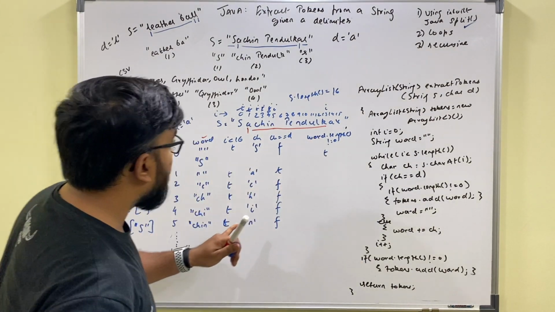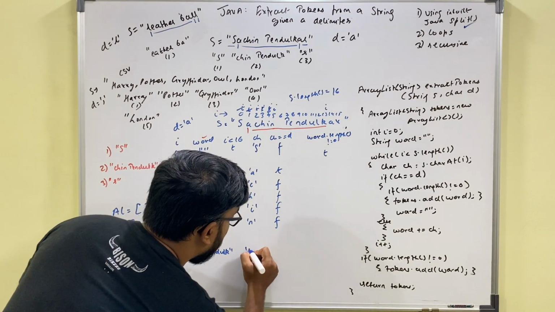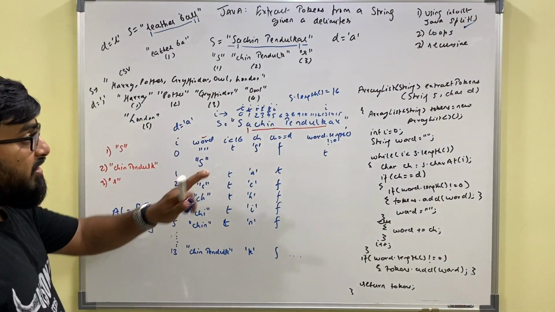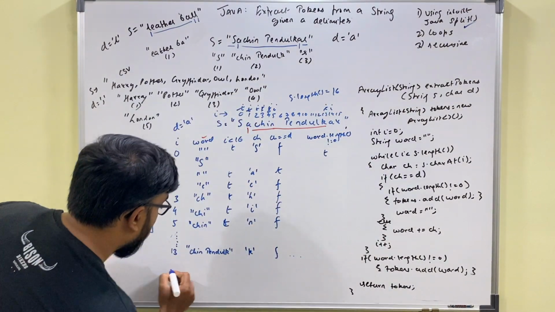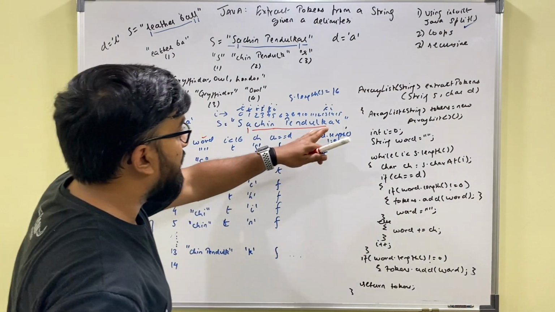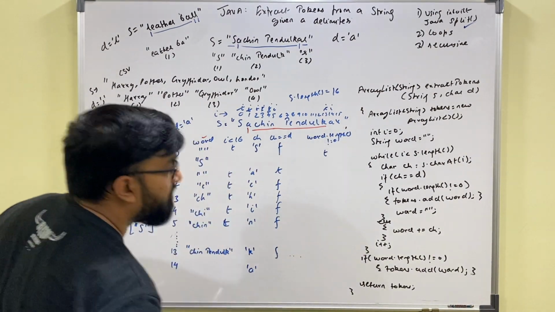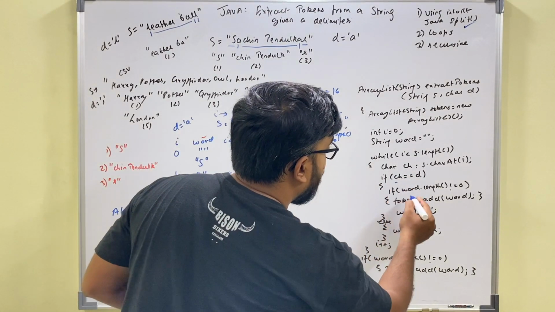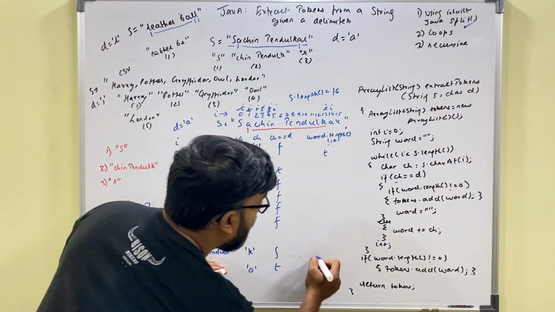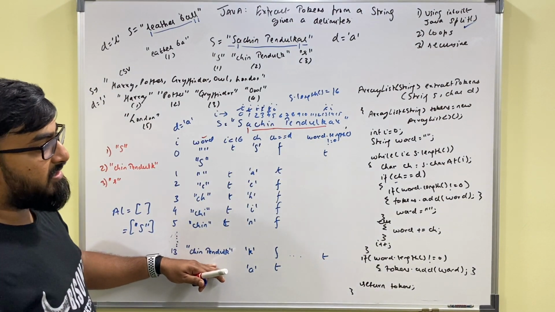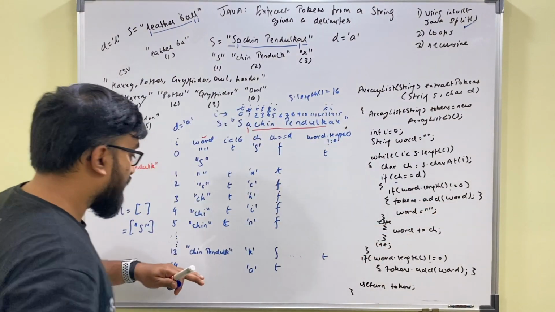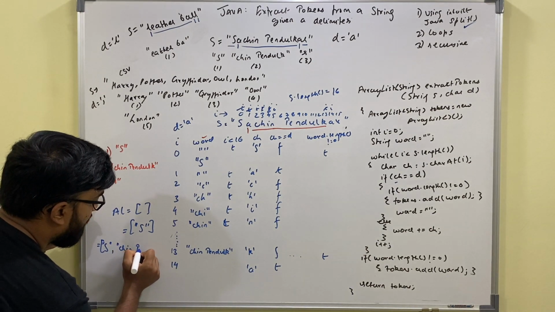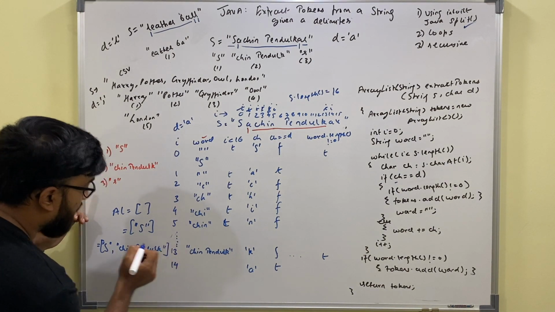My ch in this case right now is lowercase k, and ch equal to d is false. When i becomes 14, ch becomes lowercase a, and ch equal to d is true. This condition is true. Word dot length is not equal to 0 is true. This is not a blank string, so you add this word to tokens. Tokens now contains chin lk.